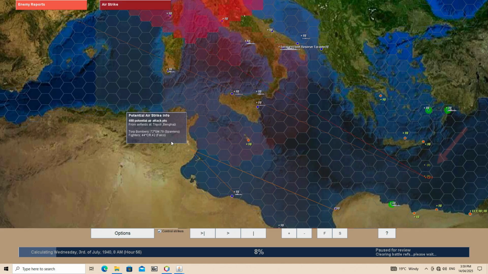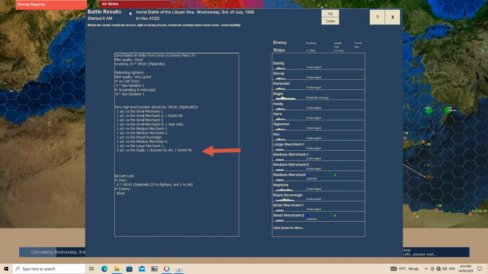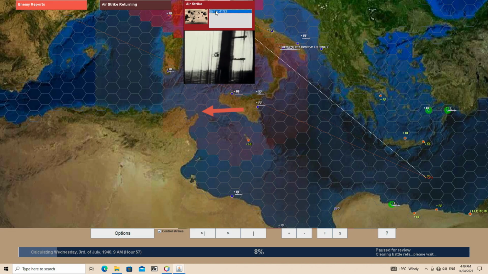But in the meantime, the two strikes from Leros and Rhodos are also in the air, and the first has struck home. Mousing over the strike message shows the results. A bomb hit on the Eagle, and another and a near miss on two merchant ships. Close the results window and continue the calculation. On the next hour, the strike from Rhodos arrives. Mousing over the strike message shows a near miss on the old battleship Royal Sovereign.